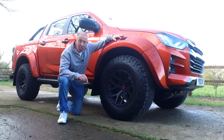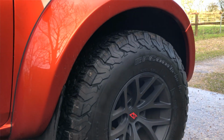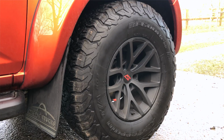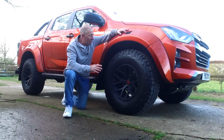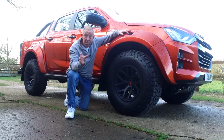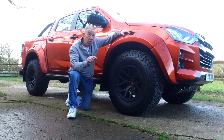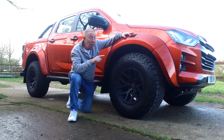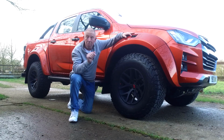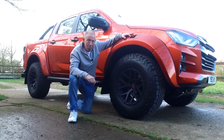The AT35 gets massive tyres and wheels on it, big chunky all-terrain tyres, 315 by 70s sitting on 17-inch wheels. It's massive, this car. And then here you've got 55mm extra in the ride height compared to a standard DMax, which means if you are taking this off-road and you happen to go through water, the wade depth increases from 800mm to almost a metre because of that. This car has to be simply incredible when you get it off-road.